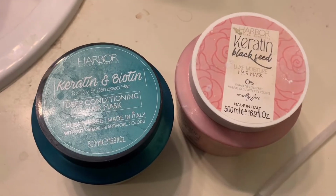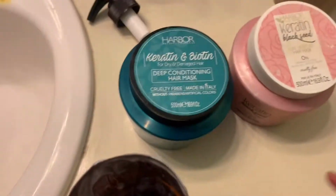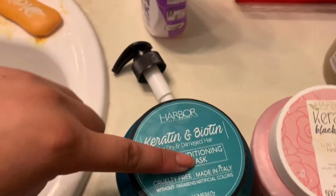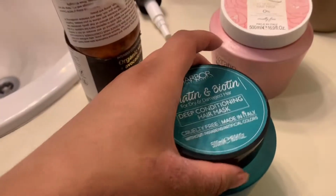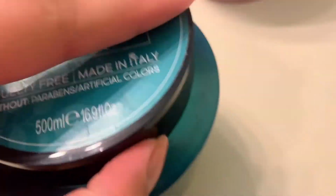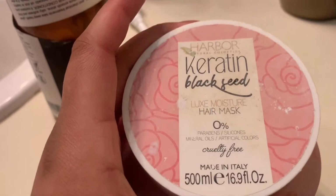Now I wanted to point out I am into this made in Italy Harbor products because their hair masks are perfect, beautiful. So I am going to take this turquoise container that is gone. I added some purified or distilled water into it to kind of clean it up because the conditioner mask is thick, so I kind of want to loosen it up.